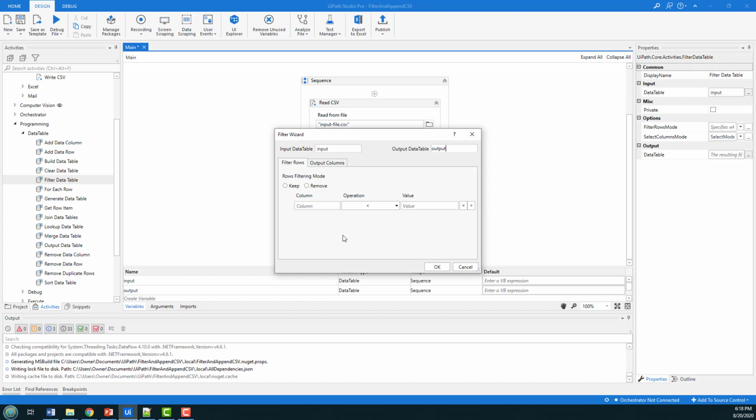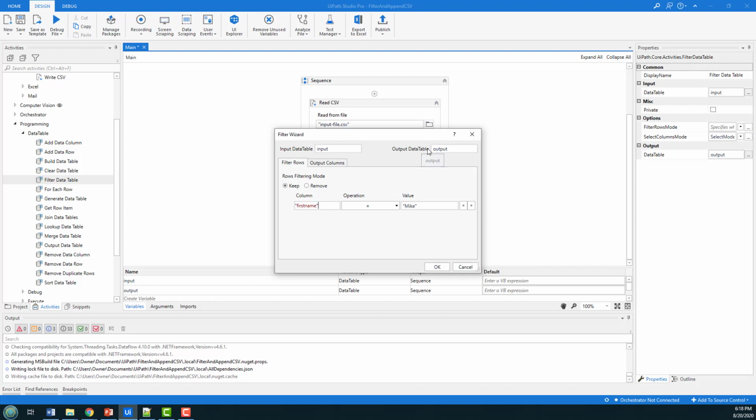And where are we going to filter? How are we going to do this filter? We're going to do a keep filter. So we're going to keep all of the records where the first name is equal to Mike. And we have to find that equal to operation. Now you got to make sure these are in quotes. If it's not in quotes, it's not going to work. So just be careful. Make sure you've got those in quotes.